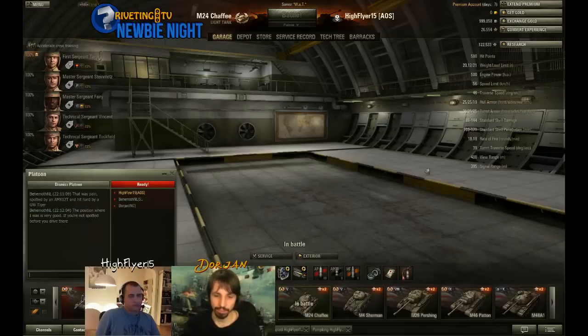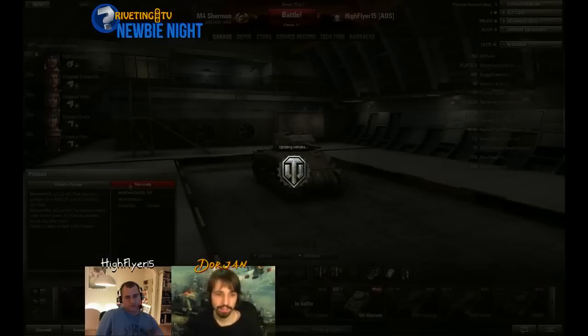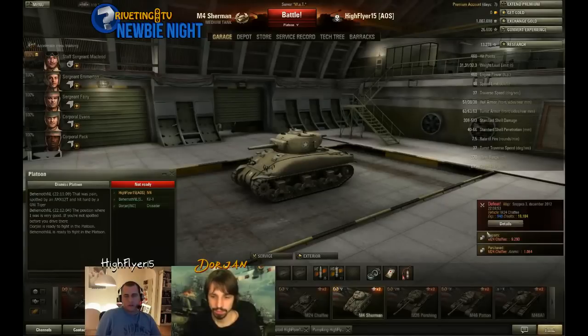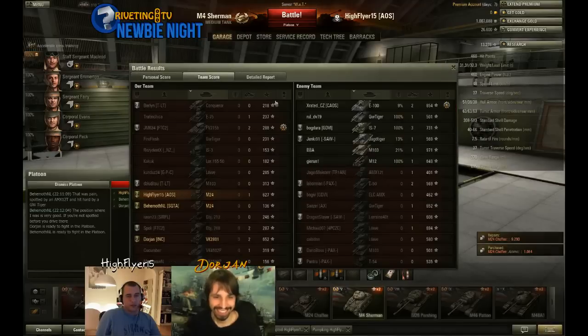Let's do a tier 5 med heavy-ish platoon. I'll do the Crusader. I'll do the M4. The KV-1. Sounds good. Oh my god, nearly 1,000 XP. Oh yeah, let's check this, actually. Let's see the team scores.